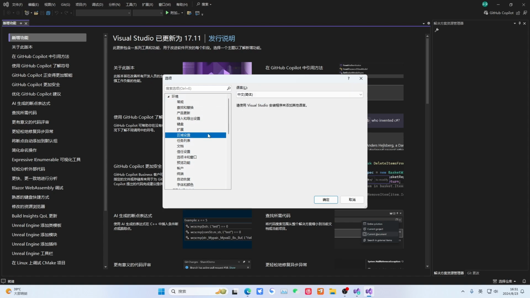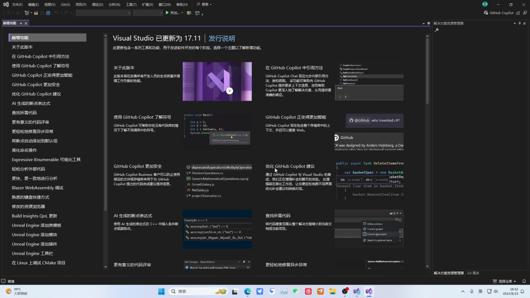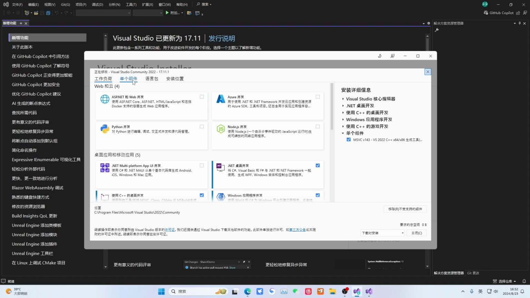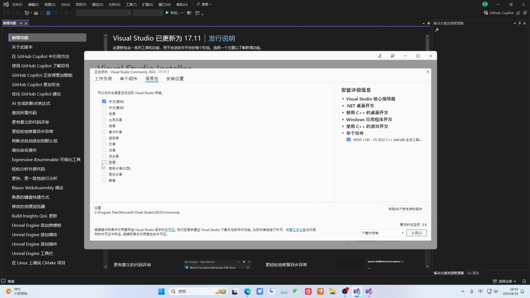Take a minute to explain this part. Why does it need to be changed to English? We haven't installed the English package here, have we? We can install the English package for it. Then it won't work right now, right? We have an English package here. We missed the language pack, but it won't affect this.